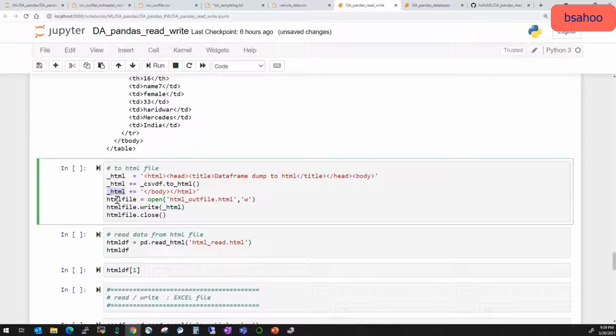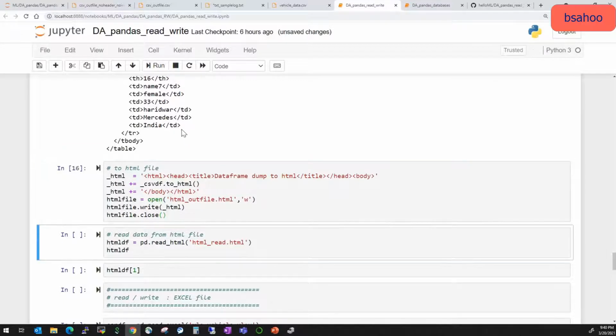So let's try to dump it to the HTML file. This is like a normal Python file handler. You can just open the file handler in write mode. This is your handler, and you can do write. This is your string. Once you write it, you can just close your handler. Because you have opened it here, it is better to close it. By this line of code, you can dump it to the complete HTML file.